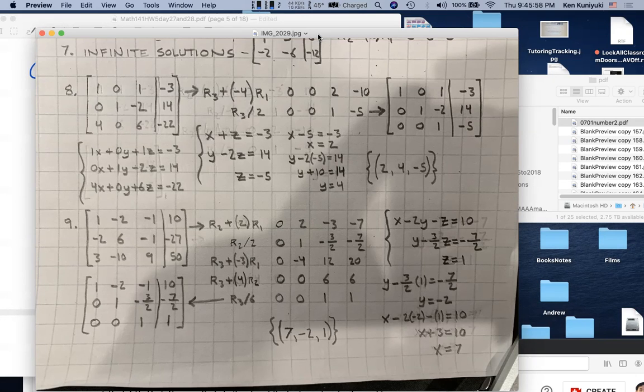I might nick you by a point or two if I really sense that you're skipping too much in the middle. But I get the sense that you can get an A on the last homework if you keep this up. Still, I do recommend that you spread it out. So the work you do from now on, I encourage you to spread it out. Yeah, definitely. And again, put the original augmented matrix as well for the original system, because I have the right to mark you down if you don't do that. Okay, got it. I'll do that.